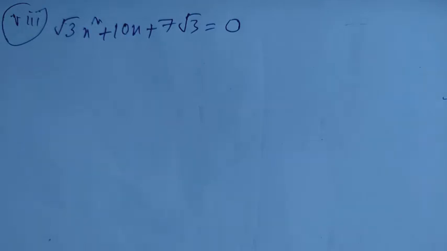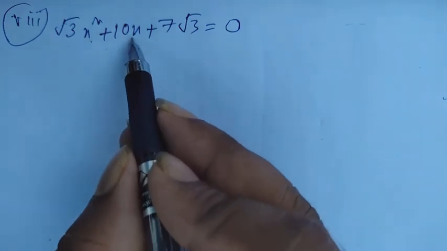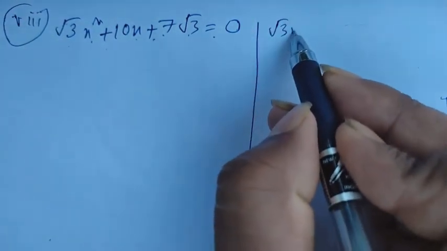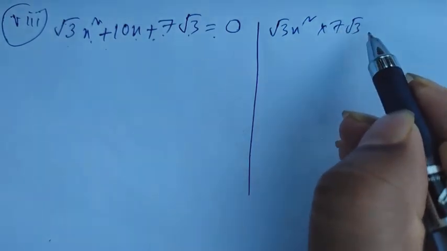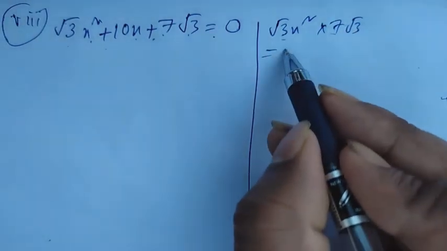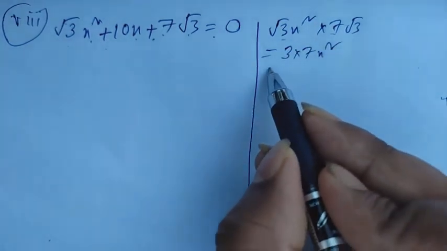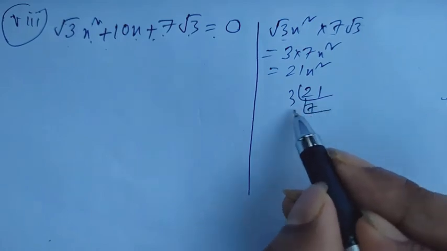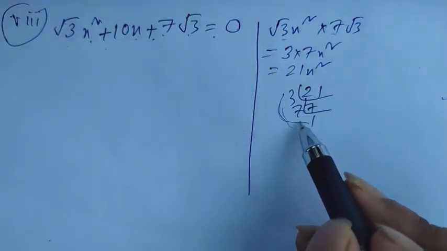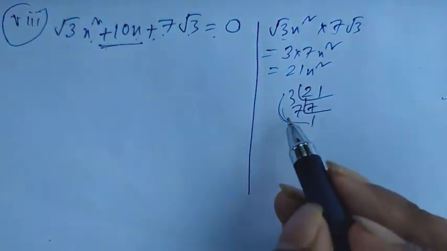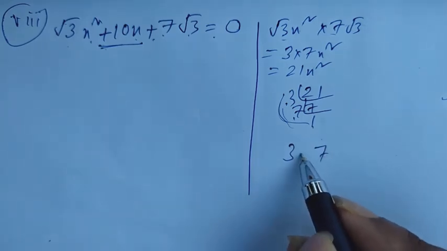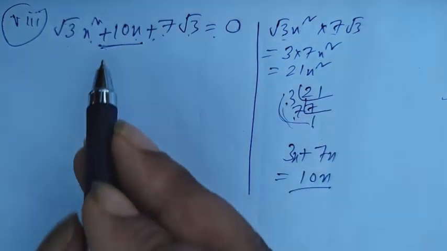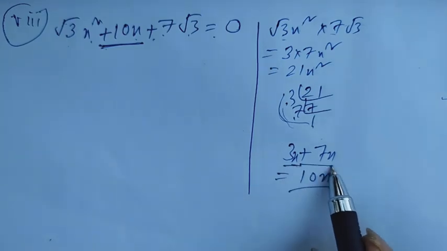Now we are going to do the next question, that is root 3 x squared plus 10x plus 7 root 3 equals 0. This time also we will take the two terms. First term root 3 x squared, and the second term 7 root 3. If you multiply these two, then we get root 3 times 7 root 3 times x squared, that is 21x squared. Now we will do the prime factorization of 21: 3, 7. Now we have to rearrange these numbers to get plus 10x. 3 and 7 ones are 7, so 3 plus 7 we get 10, and if we place here x, we get 10x. So in place of plus 10x we will write 3x plus 7x.